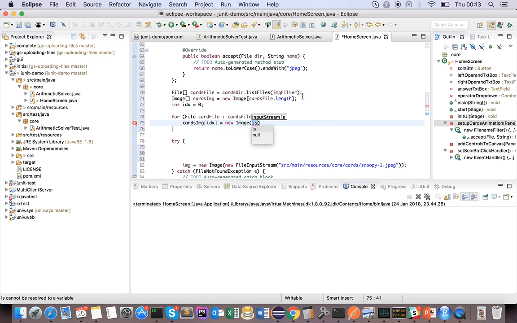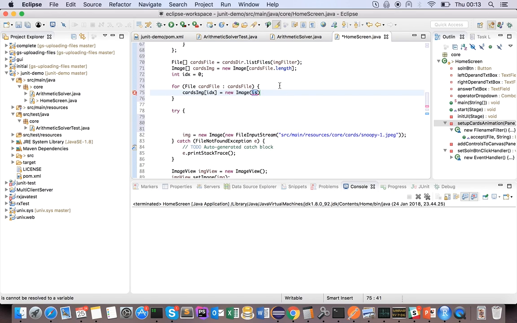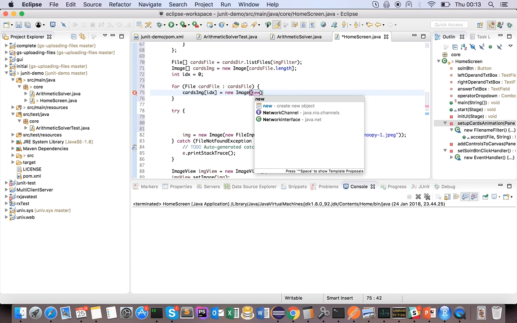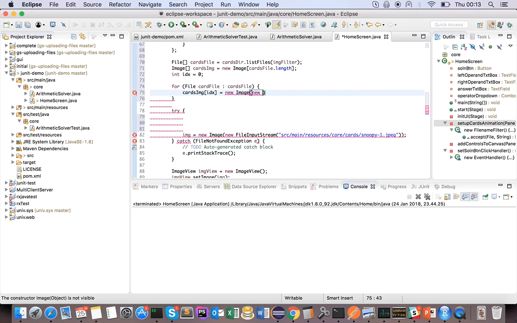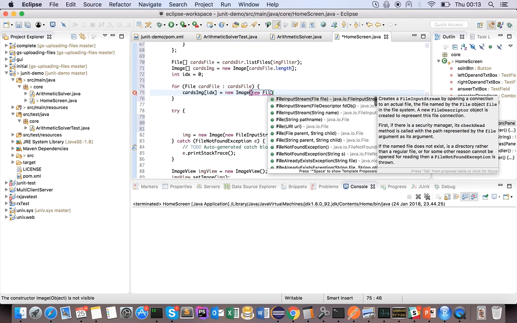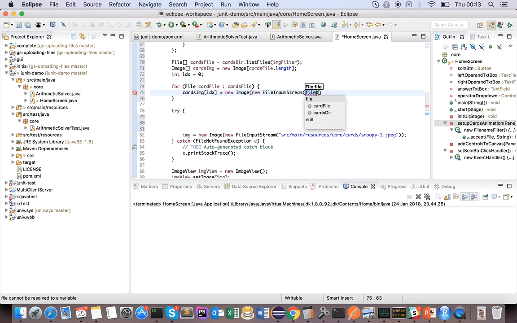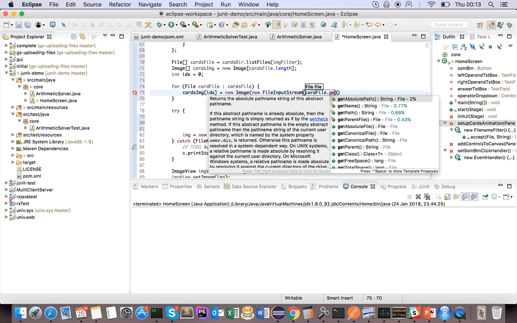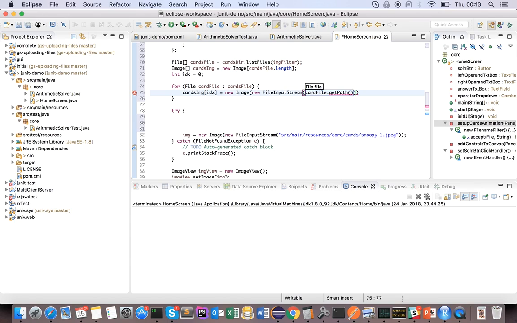So we got the image, and then now we can convert the file to the image. New file input string, and this is going to be the card file dot we get the path to that file.